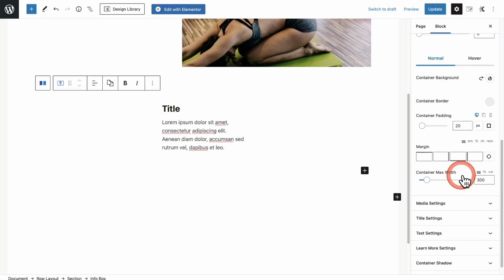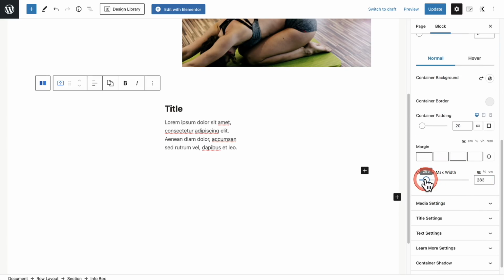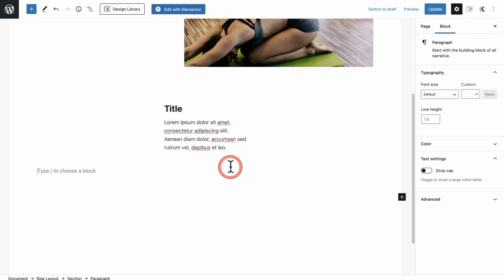Now there's one thing that I set on this where it says container settings. I set this to be a width of 300. So if I wanted this wider or more narrow, I can specify exactly how wide that needs to be right here. And I just went with 300. So now let me go ahead and duplicate this 6 times.